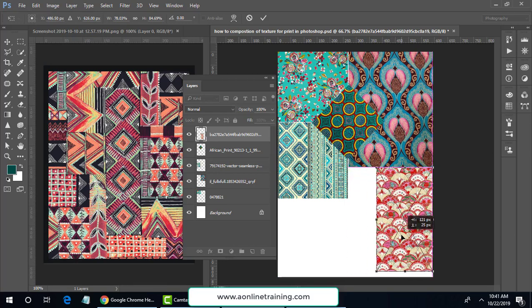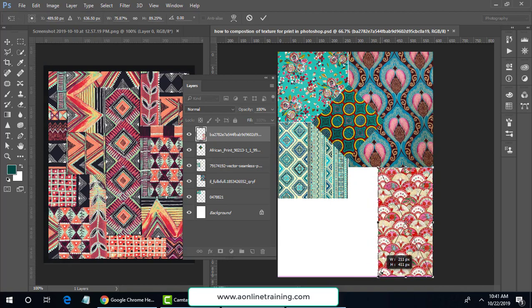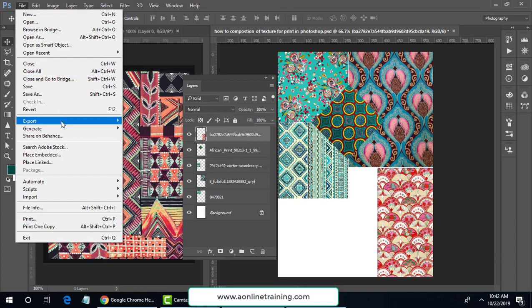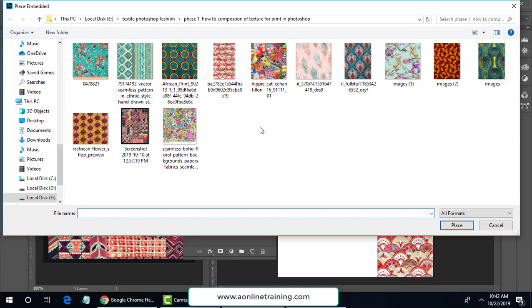You can scale that. When you place, you can automatically transform because the shortcut is active. Like when you place, you can scale that. You don't need to press Ctrl T, but when you rasterize or you go for another image, you have to go back and press Ctrl T to select and scale that. And you have to rasterize again. Then I go the same way to place.